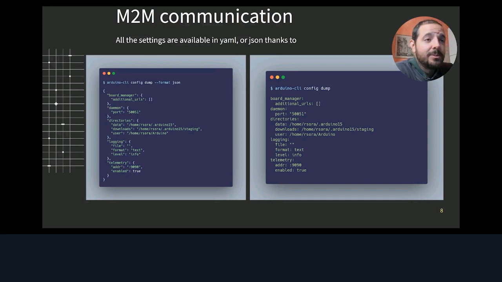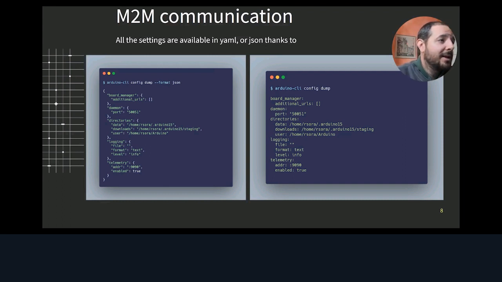So we usually support either text, that is plain text, or JSON format. But even in some kind of text output, usually for some configuration that is aimed to be parsed by other systems, we basically use YAML.